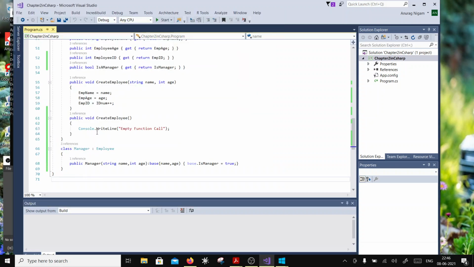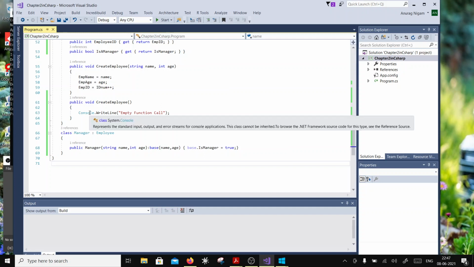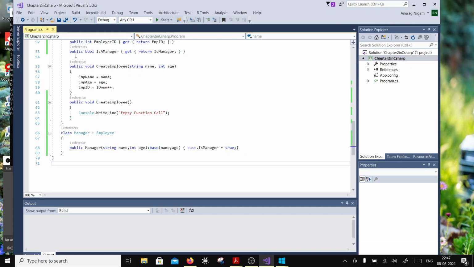So here I have the same name, same return type, same qualifier, both are public, right? But then one is receiving name as a string and age as an integer, and the other one is not receiving anything, right? So you can repeat the name of the methods as long as they have different signatures, right? Their return types don't account for signature. They have to be the same, otherwise that will be a different function.